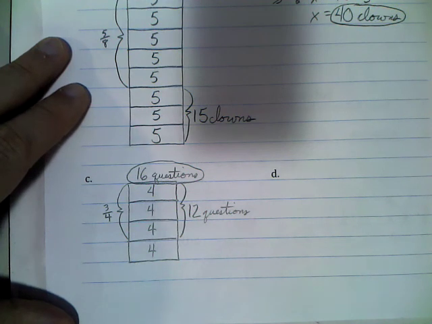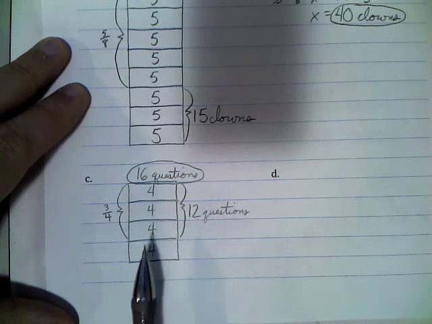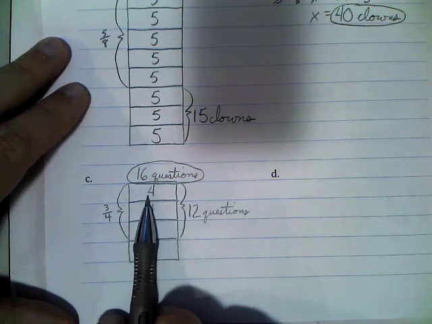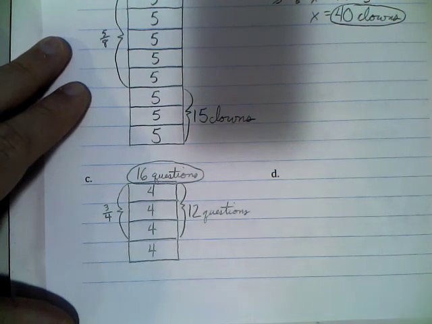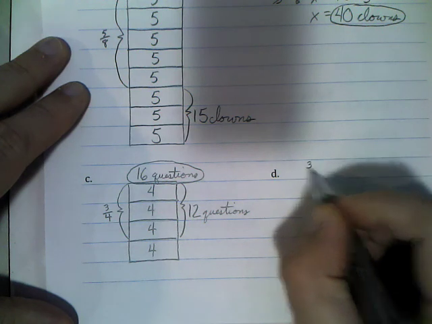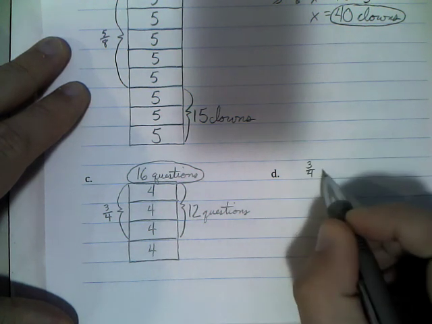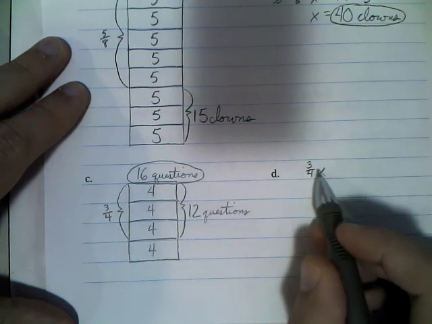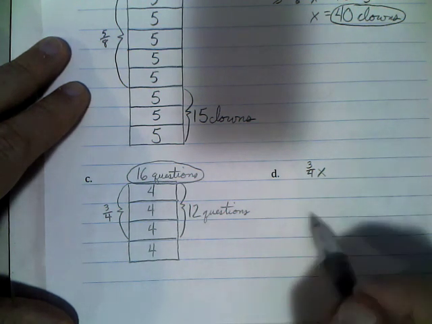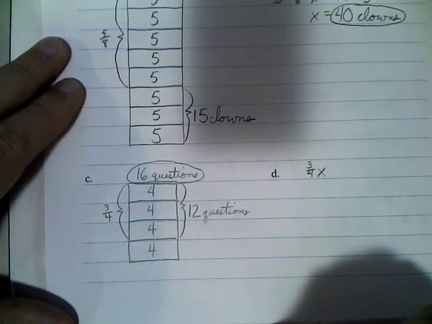And then finally, letter D. Letter D basically tells us to do what we've already been doing. It tells us to take this problem here from C, but do it as an equation, which is why you see it right there in the equation column. So in this case, my fraction was 3/4. I'm going to actually just write x right after that, because remember, when we have a number and a letter, we don't have to put the dot between it. So I'm going to relax that a little bit and drop the dot out.